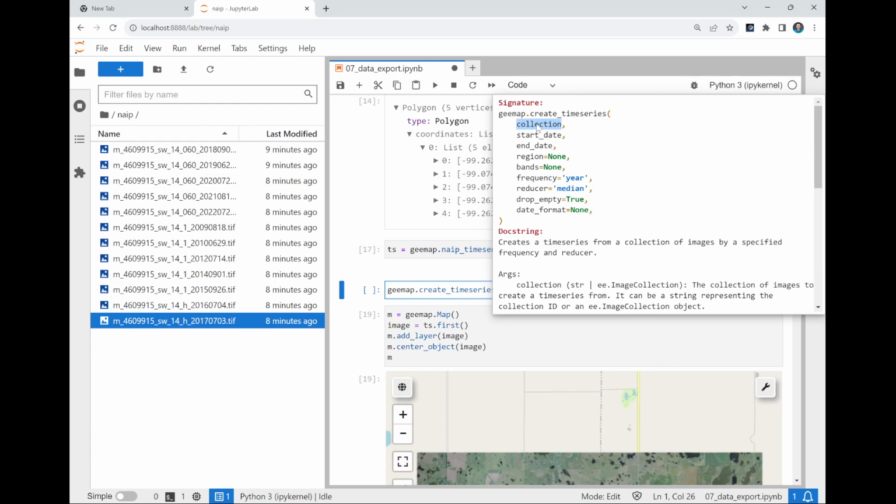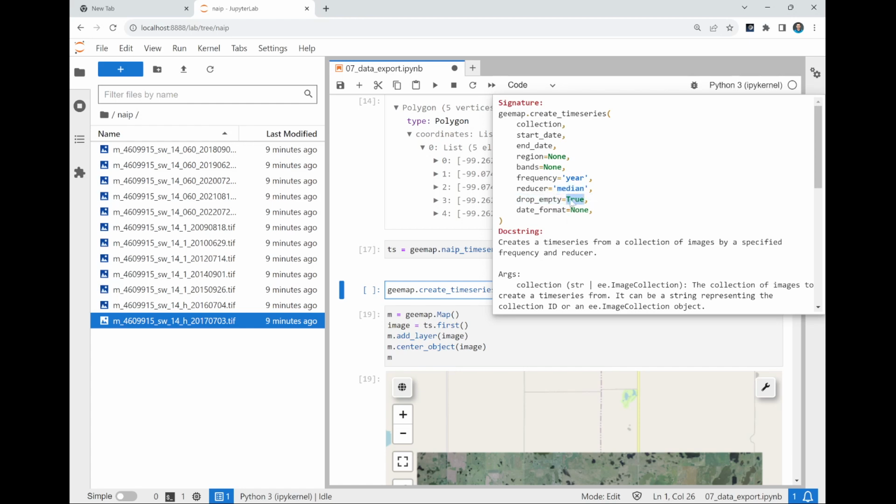A subset of the images. And then it's a time series. In there, it depends on the date. So for example, you can do it by year, by month, by quarter, and then the reducer is median. So imagine after the filter, you have 10 images for that year, it's going to apply the median filter to create one image for every year.